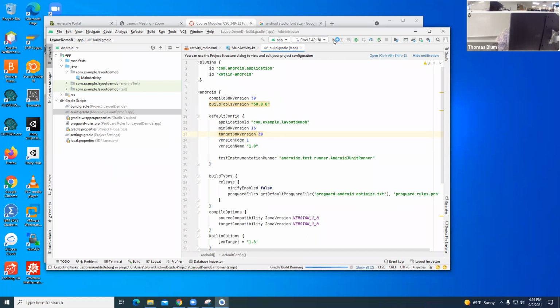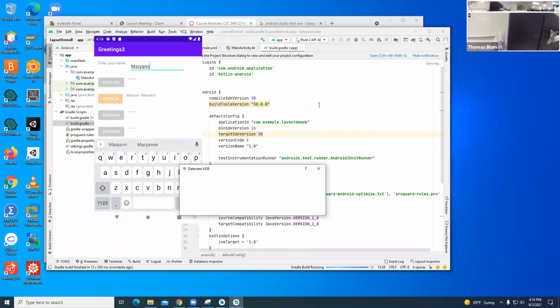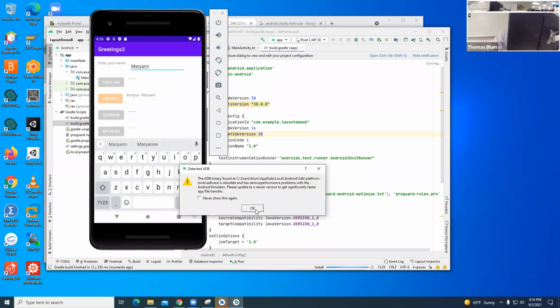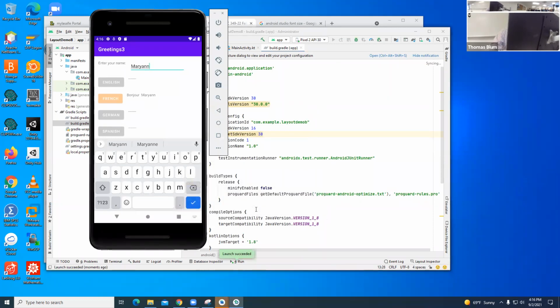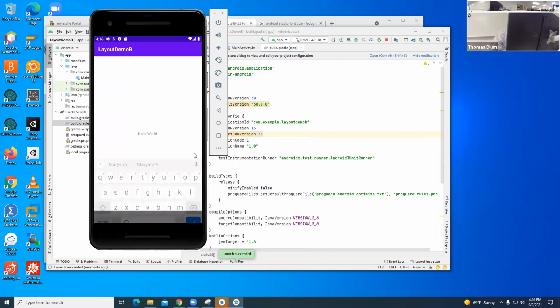And I should have at this stage a working hello world. And there's a hello world. Okay.